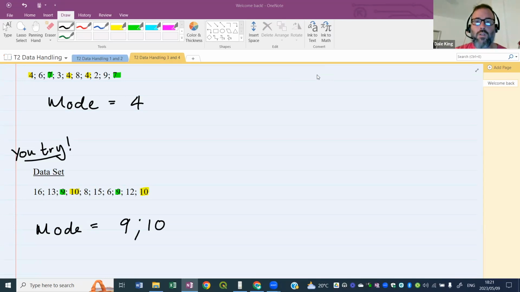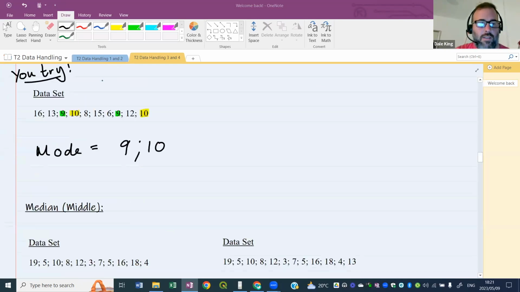Yes, they can both be a mode. They both occur the most. All right, they can both. Bimodal. There we go. Well done, Oliver King. Bimodal, 2 modes. Yes, we got 2 modes, 9 and 10. You just list them out like that. All right, well done. Okay, you ready? Let's move on to the median.